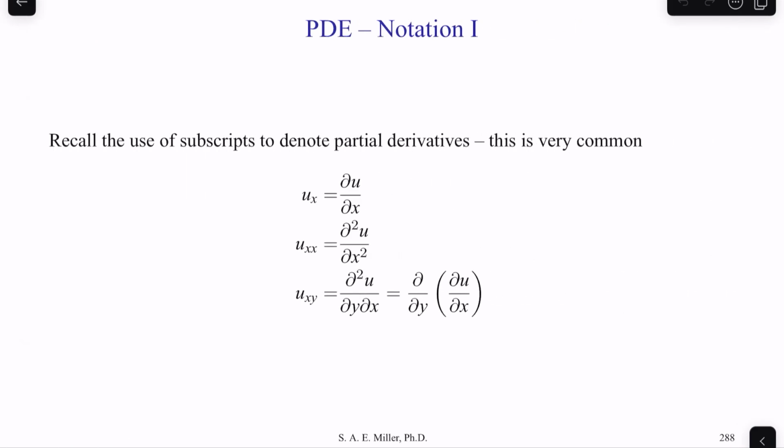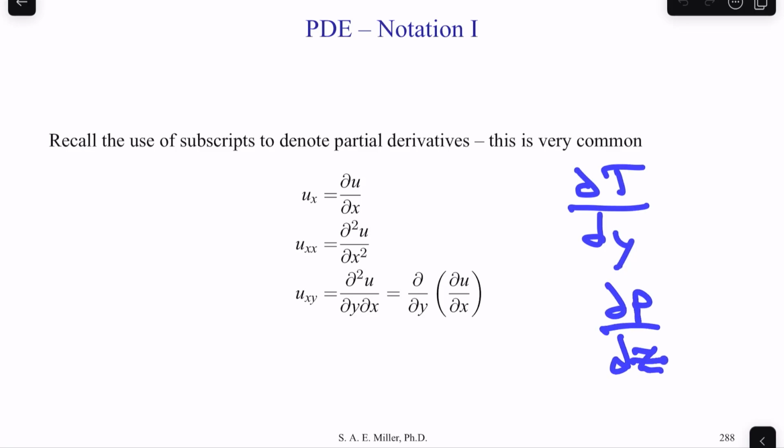Some quick notation. Typically in the first calculus classes, we learn that we write things as say d dx of u. That's a very typical thing. Partial derivatives use this operator here. It's partial u, partial x. They're very similar. It physically means here that we're taking the derivative of u, the velocity component in the x direction. Another example might be partial T, partial y. This means we're taking the derivative of the static temperature in the y direction. Or say partial p, partial z. This is the partial derivative of static pressure in the z direction of the flow.